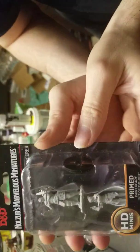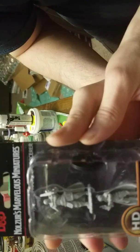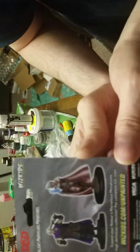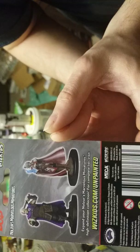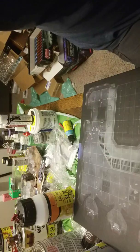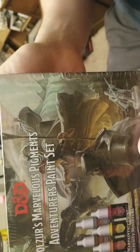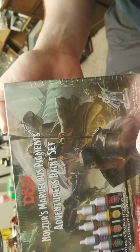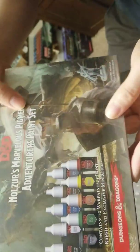Alright. Here's some. Now, you remember Baldur's Gate, the video games? These guys are from Baldur's Gate, the video games. Now, as it so happens, this is not the only copy of this particular character. Gale Force 9 did him too. And I just happen to have that handy. Came with this paint set. Which is kind of weird, Wizkids did the Nolzur's miniatures, but the paint set is a team up between Army Painter and Gale Force 9.